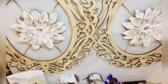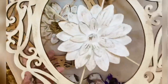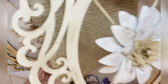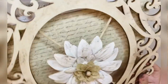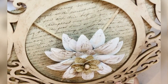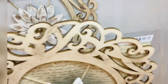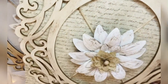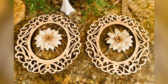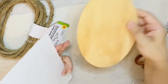I was in a dilemma — should I put these burlap flowers on or not? They look amazing but I decided to leave the burlap flowers off. I also give you the option to put beautiful old-time scrap papers on the back so you can have a different look, but I'm just going to leave them plain. And this is how they look — they look beautiful, I'm impressed with them.